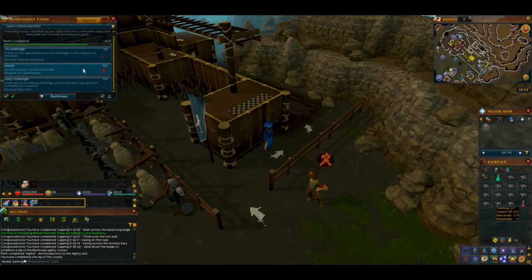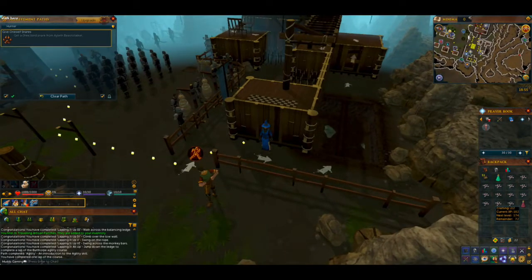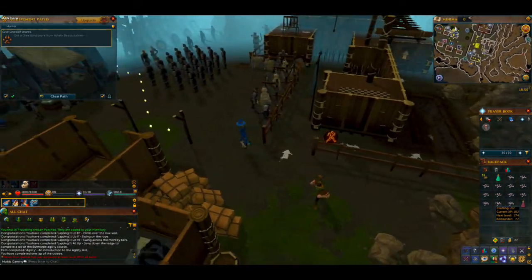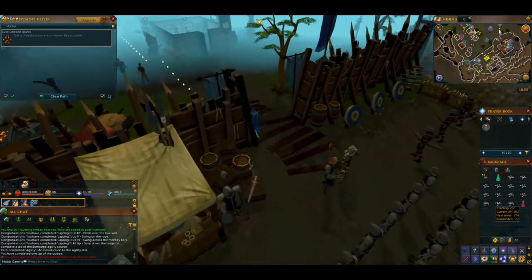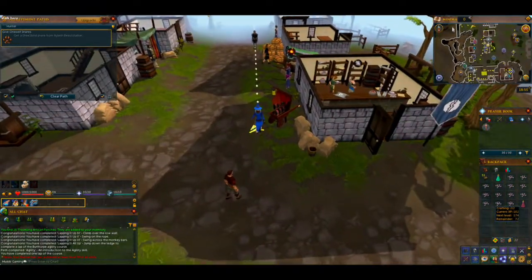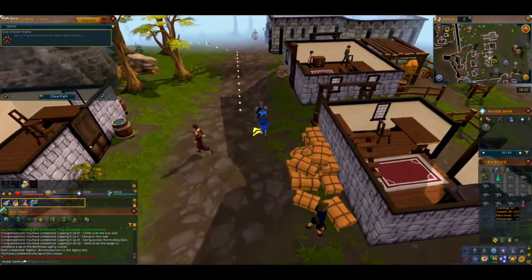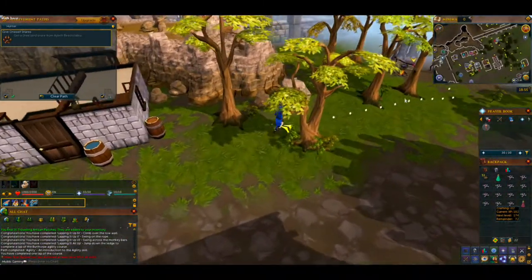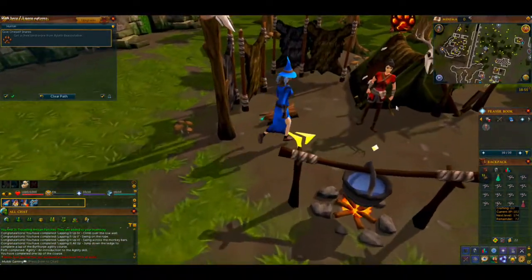Okay, so the next one is Hunter and the hunting skill. So, we need to get a free bird's nest from Aleth Beaststalker. Oh no, she's this side. Okay. She? He? I don't know. Let's find out in a minute. Okay, so this is Aelith here.